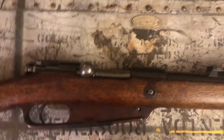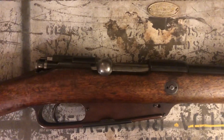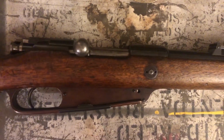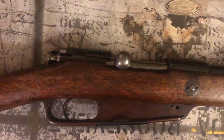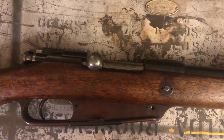And how is this able to do this? Is it safe to do this? Well, I would argue that the German military seemed to feel it was safe. They issued these in World War I, and they specifically marked them to show that they could use that ammunition. So what advantages would you have if you wanted to use one of these guns?